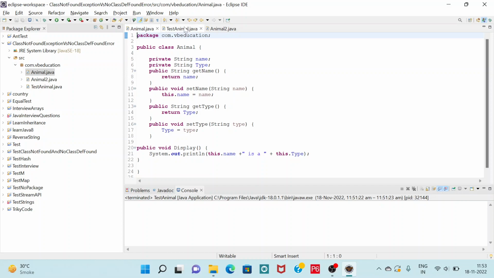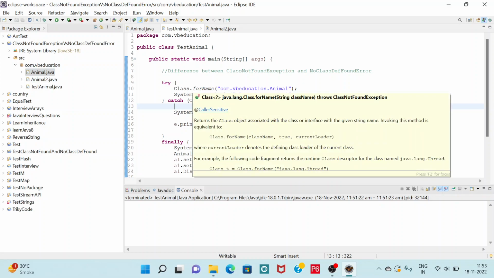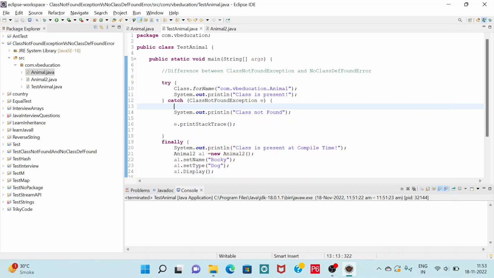Here I am trying to check whether this Animal class exists in the class path, and for that I am using Class.forName, and then you give the path of the class, com.vbeducation.animal. Now if this class exists in the class path, then it will not give any error, otherwise it will throw ClassNotFoundException.